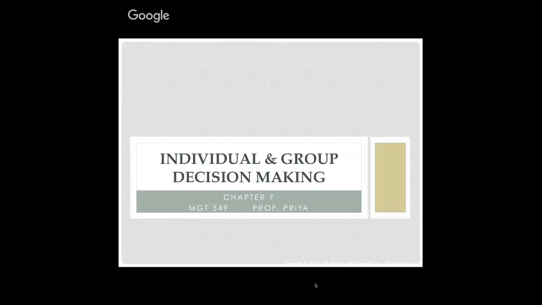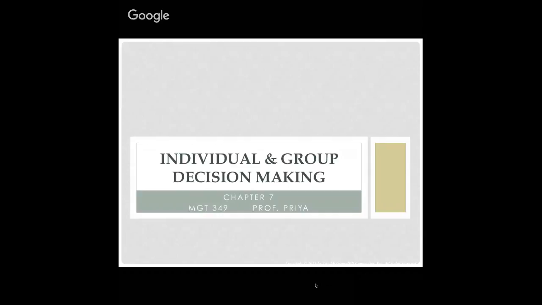So what is decision making? Well, making a decision, plain and simple. But why is decision making important? Till now we've been talking about planning, right? If you remember the four functions of management: planning, organizing, leading, controlling. We've been talking about planning. When we start this topic is when we officially start talking about organizing. So you have all your plans set, you have your strategic goals. Now is the time to start implementing them. Before you implement, you have to make a lot of decisions.